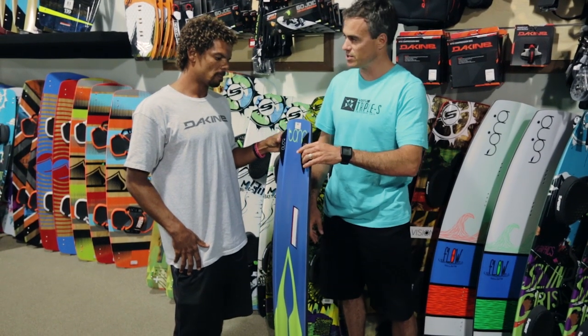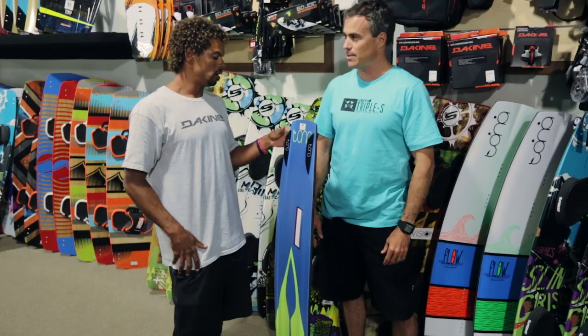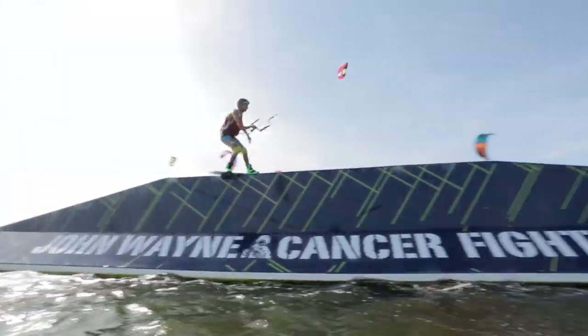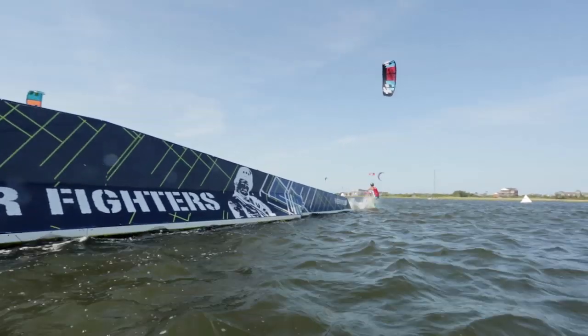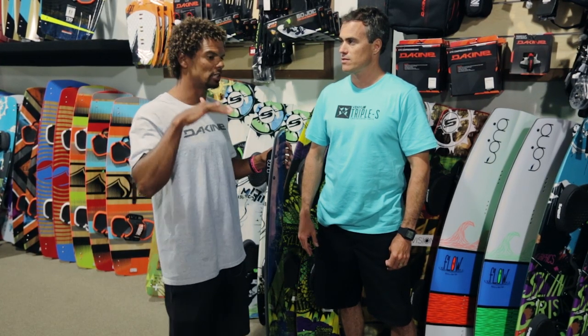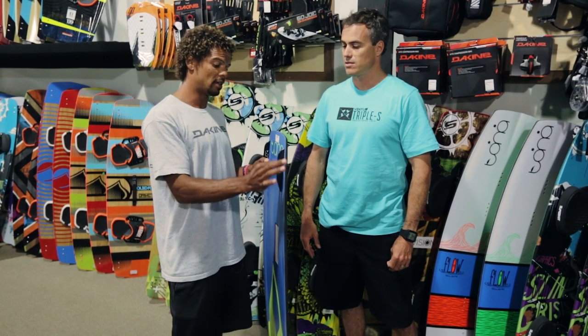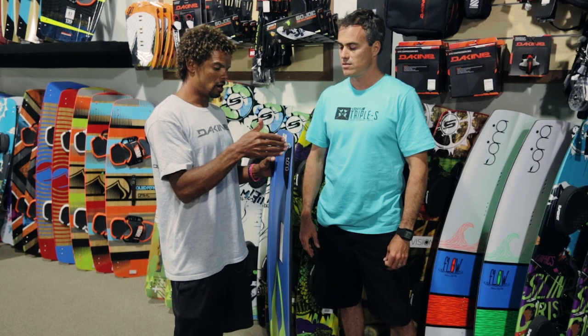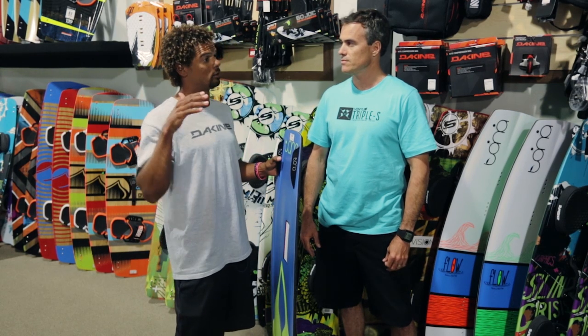Even with these small fins, you still get a lot of bite out of the Pop, huh? Yeah, well, that's the thing. Myself and Jake, we like to ride finless a lot. So the boards are actually designed to be ridden with or without fins. If you don't have fins, you still get lots of bite. That's why we can get away with these small fins, because the fin works with the channels to give you extra bite.